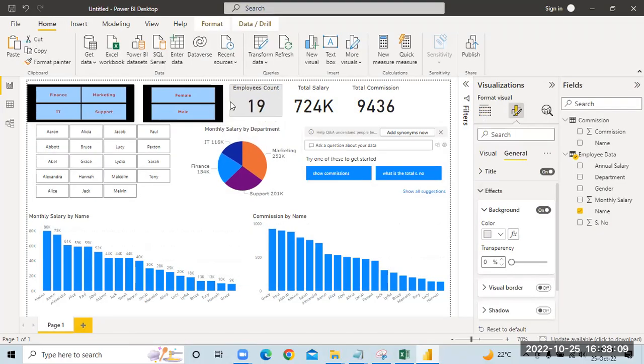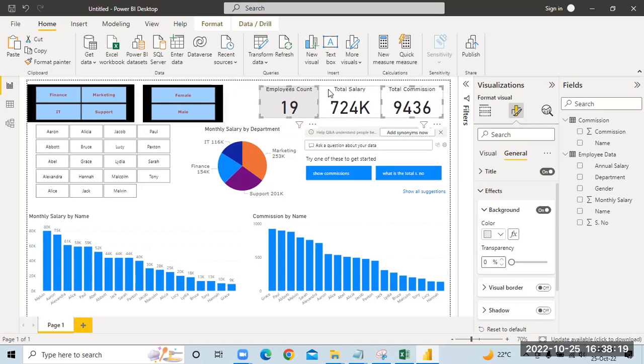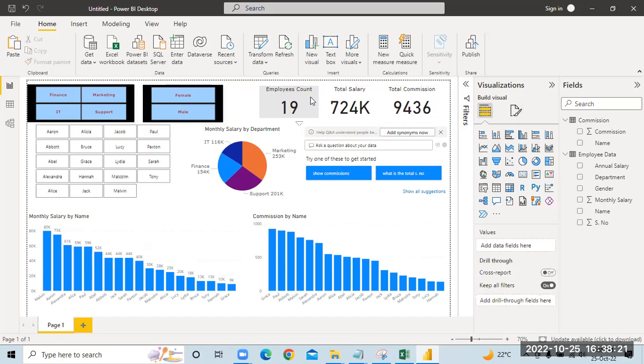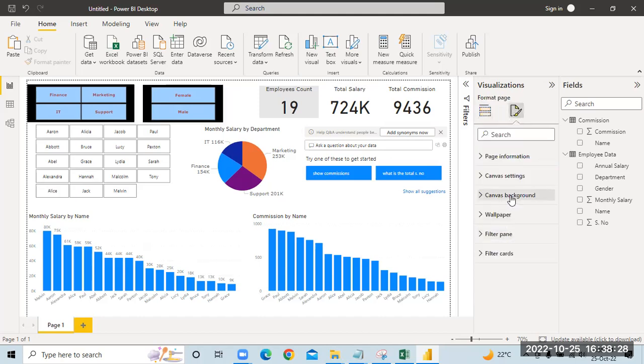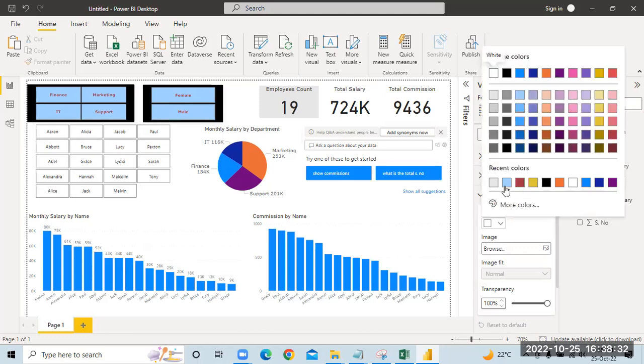There's actually overlapping over here, so let's move it towards the right a little. Okay. So we can have a background color over here also. Let's go over here and then canvas background and just select the color.